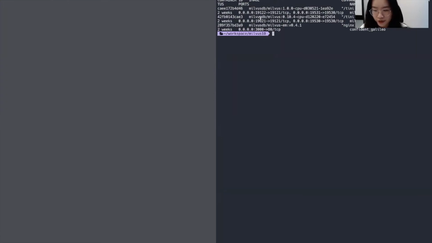One version is Milvus 0.10.4, and the other is Milvus version 1.0.0. And I also started Milvus as a front-end interface. Then let's take a look at it in the browser.